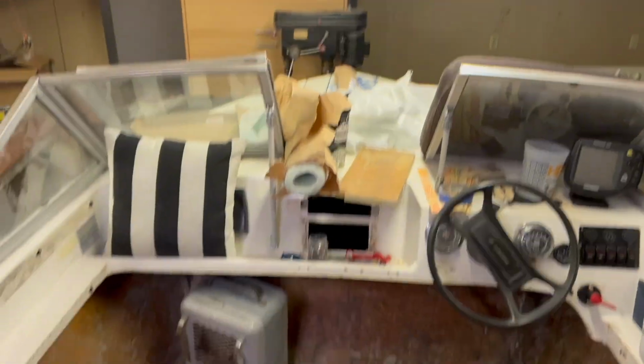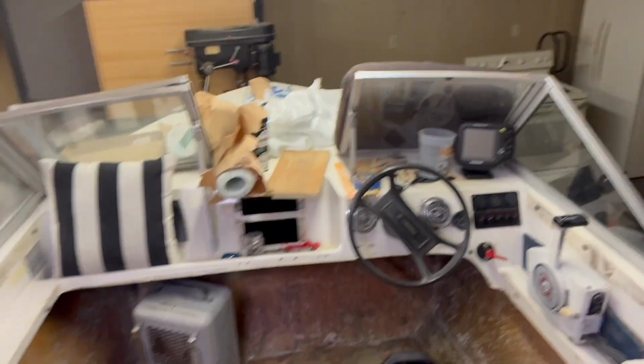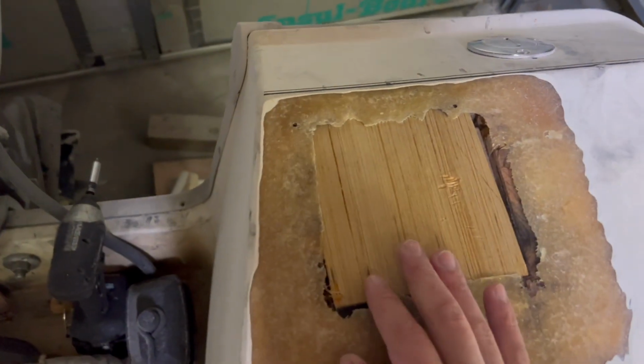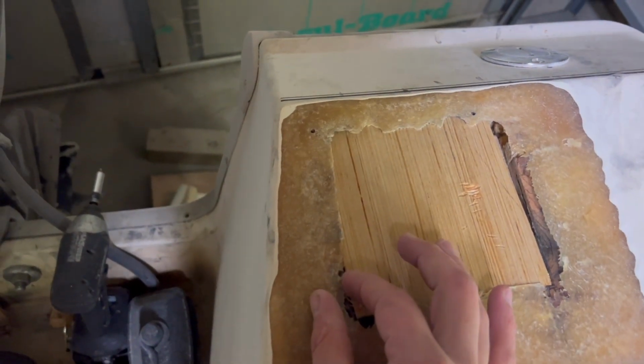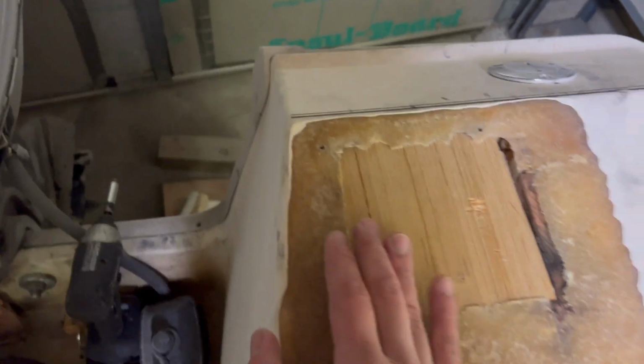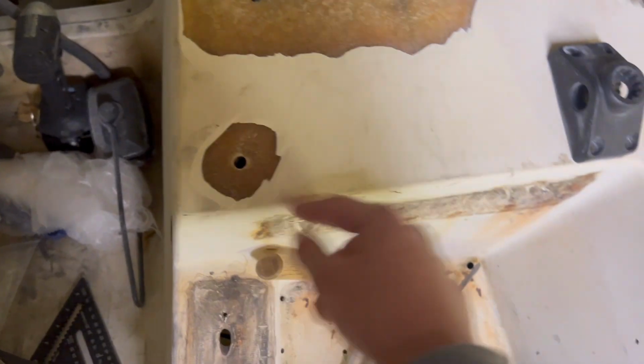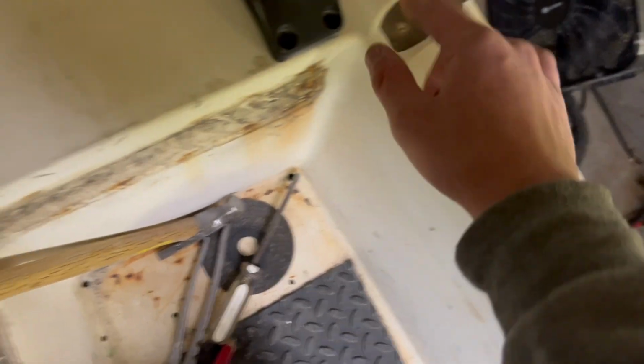I have it on the front of the boat. And I'll start cutting out pieces. I'm gonna start with my first piece. It's gonna be as big as the opening of this hole. Then I'll just keep making the pieces maybe a quarter of an inch bigger. And I'll have probably 5 or 6 pieces for this spot. And then for these holes, I'll probably do 3 or 4.